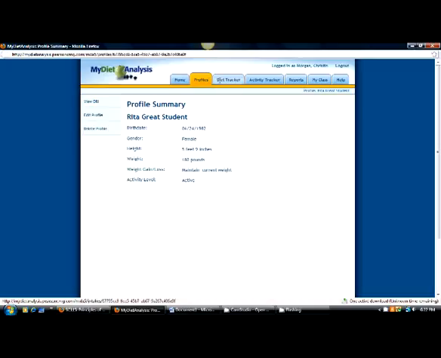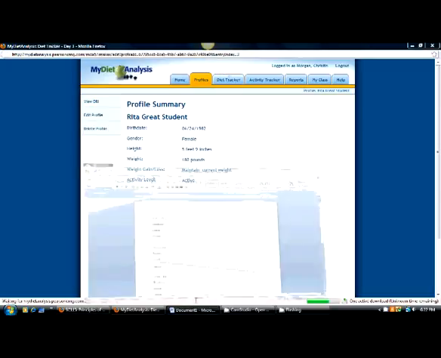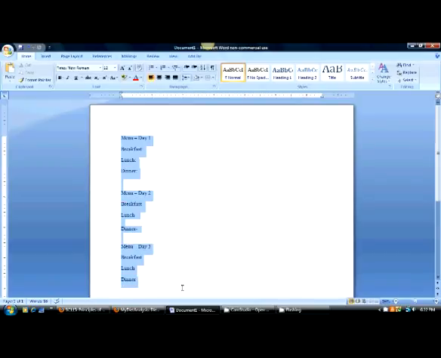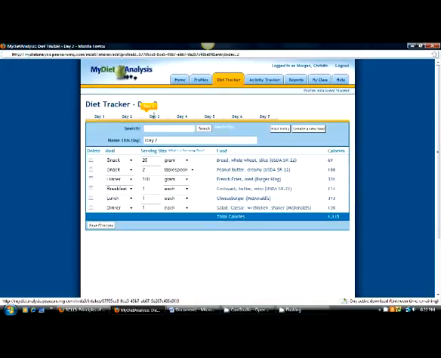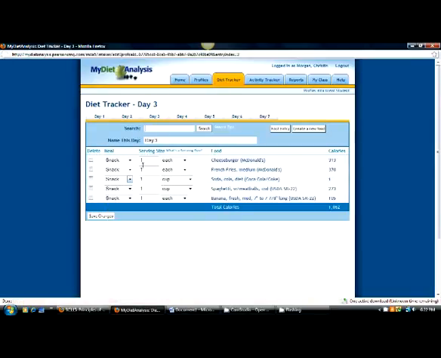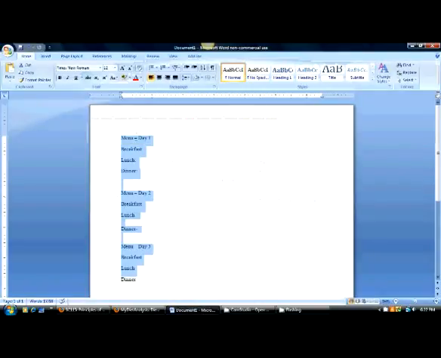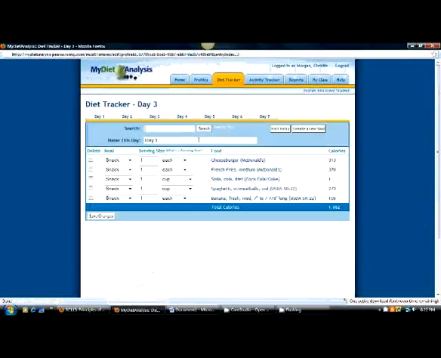So you go to your profile with your new menus that you created, which you could first do in this format, if you'd like: menu day 1, breakfast, lunch, dinner; day 2, breakfast, lunch, dinner; day 3, breakfast, lunch, dinner. This ultimately does not need to be turned in, but it would be good if you needed something to brainstorm on. I'd suggest doing it beforehand so that when you go to enter it into MyDietAnalysis, you have it all there. So you're going to go to Diet Tracker, just like you did in Unit 1, and go day 1, day 2, and day 3, and you enter all of the foods that you created on your menus.